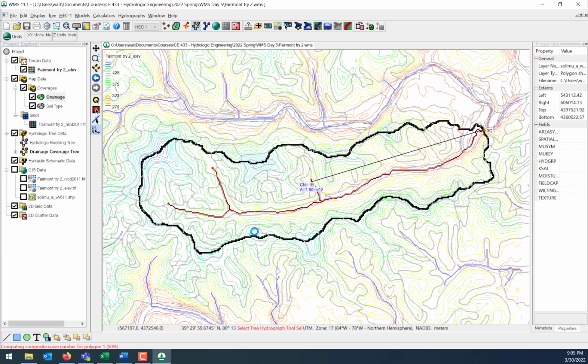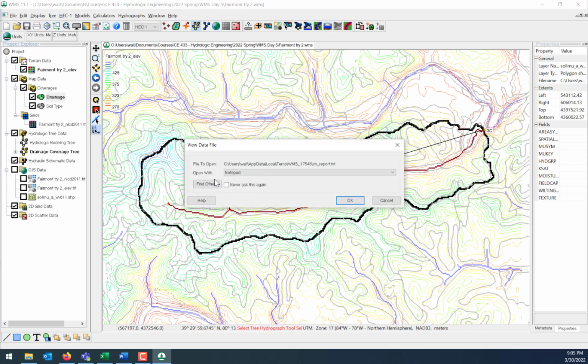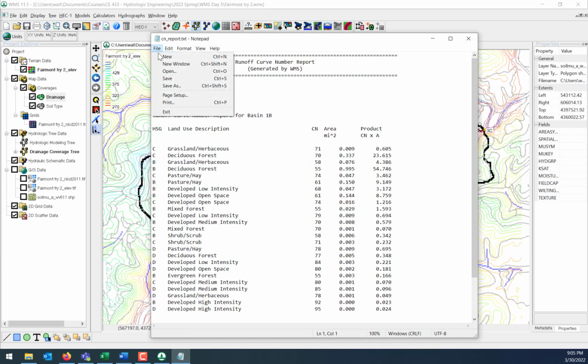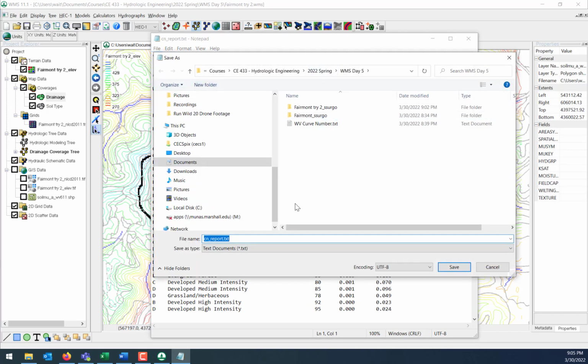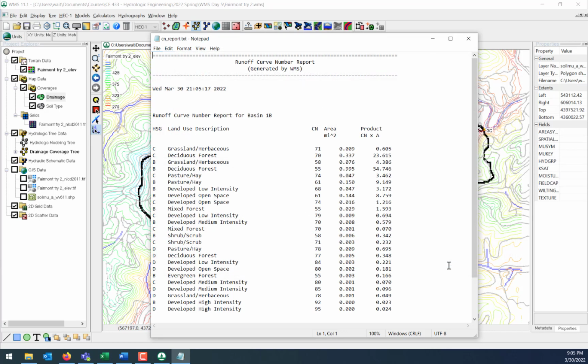Then in just a moment it's going to prompt us to see which program we should use to open up the report. It's just a text file, and you can save that text file someplace else once you open it. So if I wanted to save a copy of it in my project folder, then I could do that. Curve number report. It's saved.